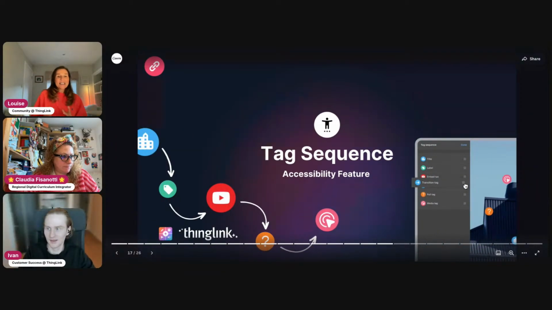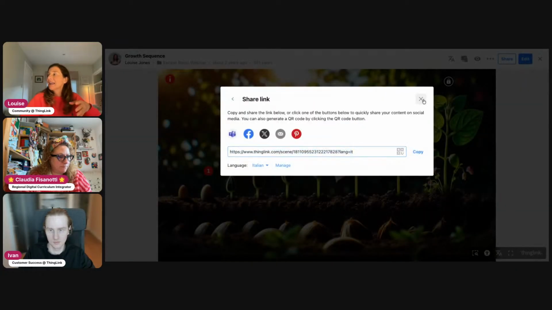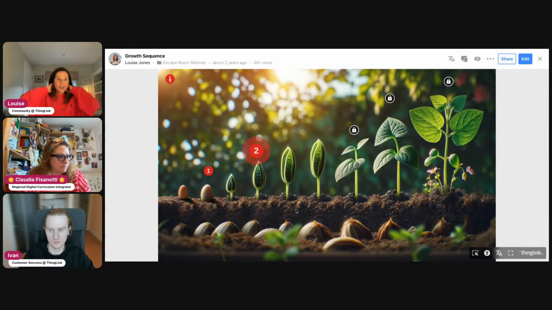So you might have seen at the beginning, I showed you that really lovely growth sequence, and there was actually an accessibility feature in there that we'd added, which was to really guide your viewers and prevent cognitive overload. And I'm just going to go back to this growth sequence here and show you how I did that so you can see how easy it is.